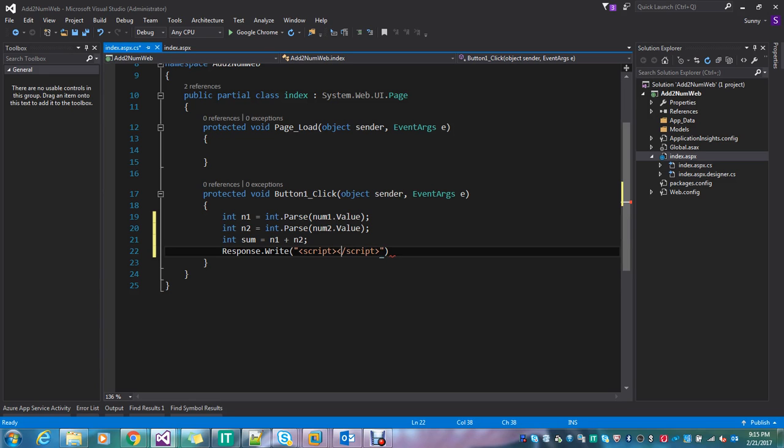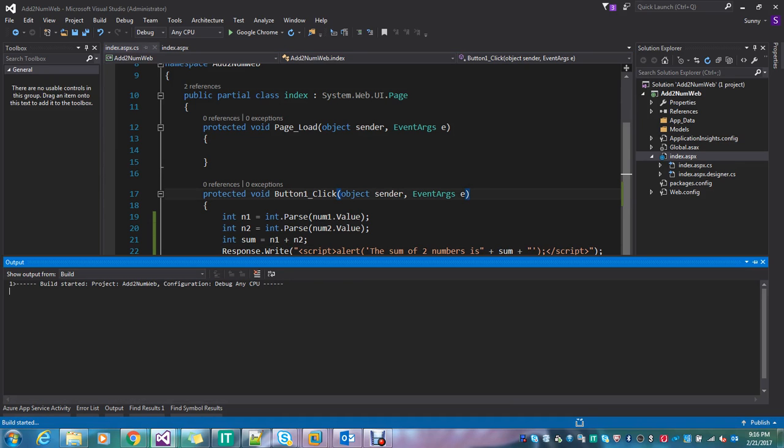So I have to send it in the form of an alert: the sum of two numbers is, and then my sum. This looks perfect for the execution, so we will execute it once.